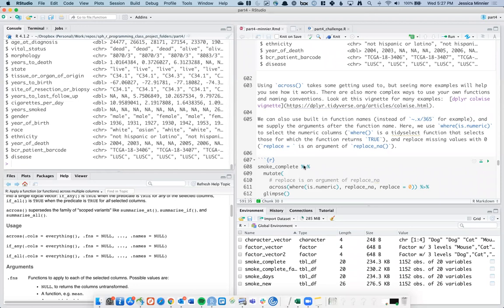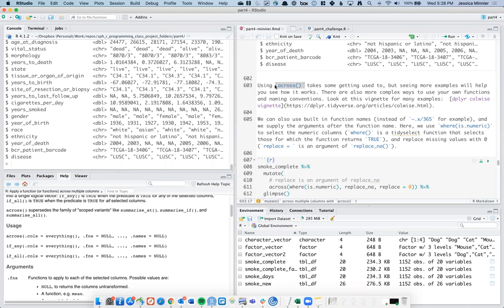So if you're searching for how do I change multiple columns at once in Tidyverse, you're going to see a combination of results. So I would focus on learning across because those old functions are going to go away at some point. Across, I think, is harder to use than those old functions, but it kind of unites the language across all the different functions, as you'll see. We can use across in mutate, and we can use it in another function, summarize, which we'll do next week. So just keep looking at examples.